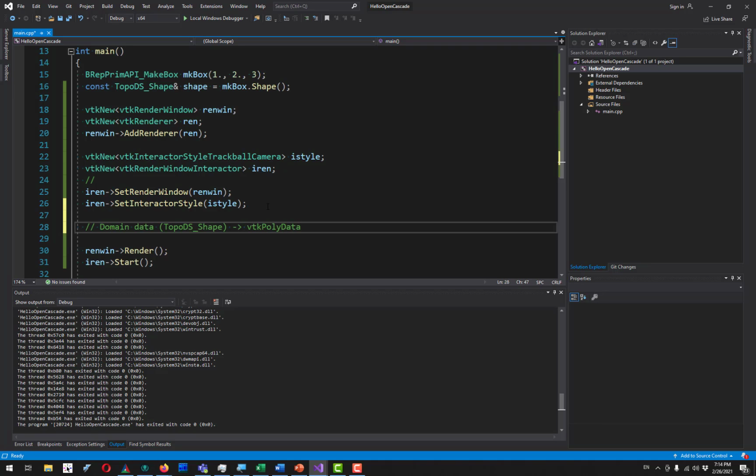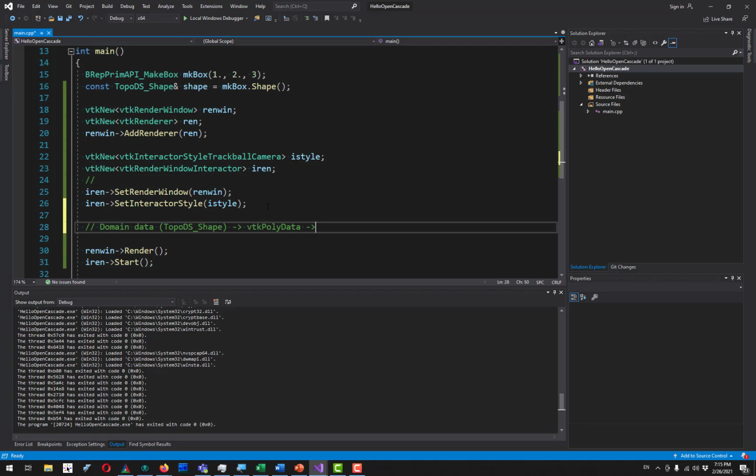itself. Here I need to say that it's not necessarily VTK polydata, because there are some other options in VTK, some other dataset types like VTK unstructured grid or VTK structured grid, and some other things like VTK image data, for example. But we will stick to this VTK polydata because we are going to use it, and because our shape is perfectly representable with a set of triangles and polylines.